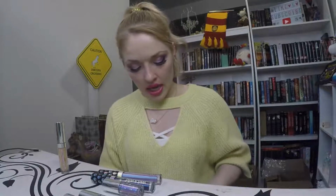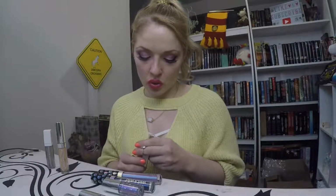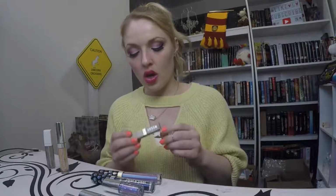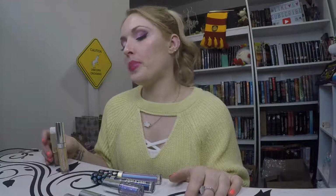I also figured we'd bring out some of our tried and trues. Like I would bring out my Rue 21 one. And I'm also going to bring out the Smokey Storm, one of the Stila. Now, why? I want to see how they dry. I know that these two are more of a glitter formula, but I just want to throw them in there too. I want to give everyone a chance to do their thing.